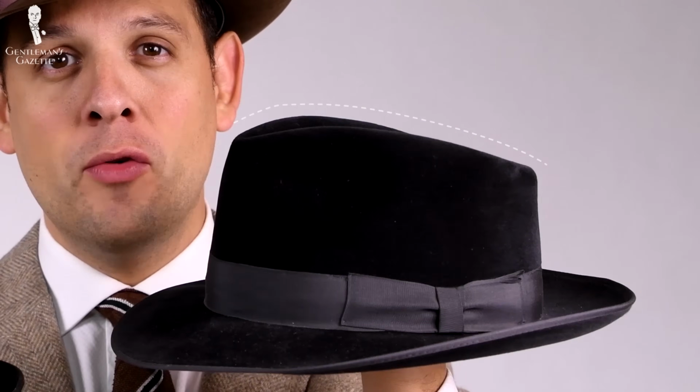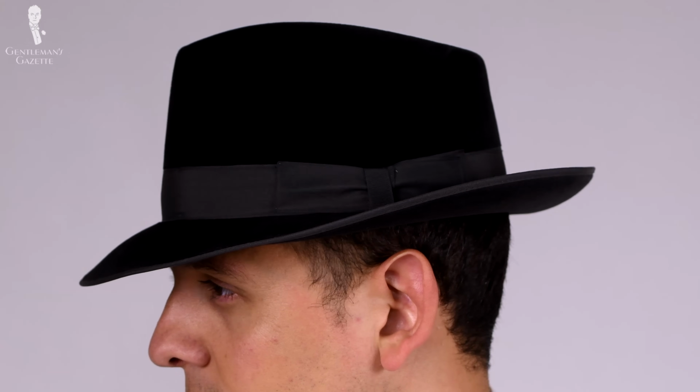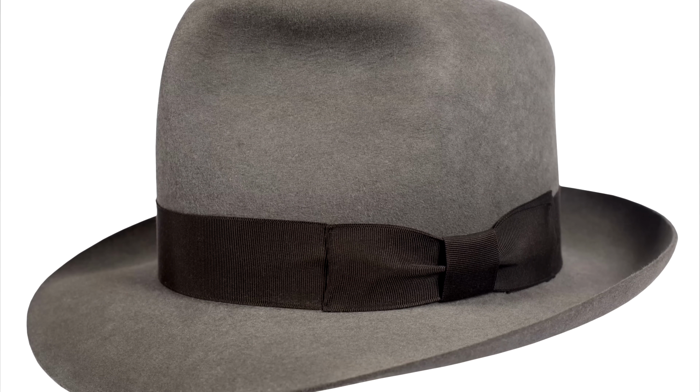The exact shape is not defined, but you can see on this one here it's more curved versus on this one it's more flat. Also, the height of the crown varies to taste. The most classic type of fedora, especially in the US, is probably a teardrop crown, which you can see here, it's slightly angled. Most of the time you find them even taller, and if you have a tall head, it may make sense. Otherwise, a middle of the road kind of crown helps you to never go out of style.